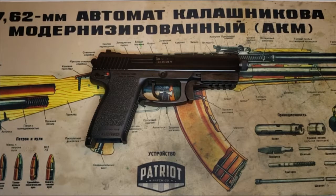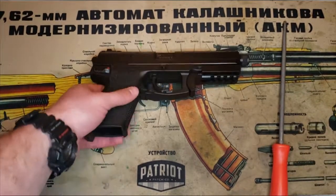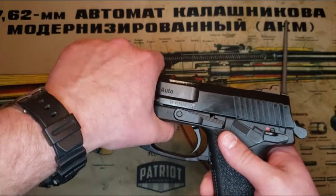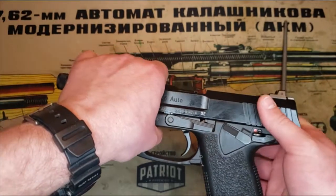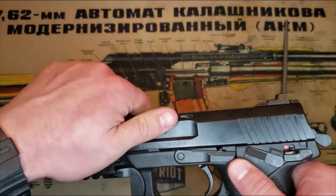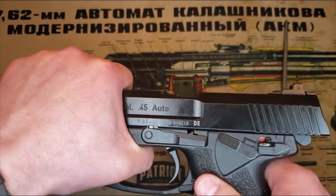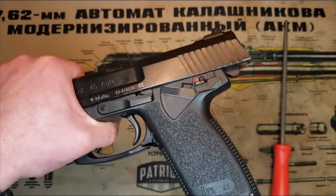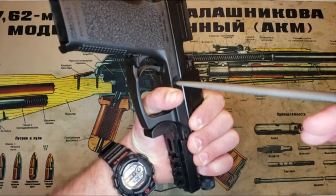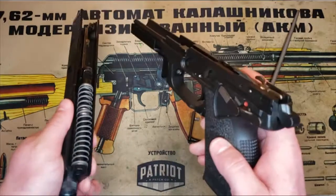Let's go ahead and do some takedown. For the takedown I'm going to need a tool because this thing is extremely tight, so I'll use this round file to help me get the pin out. What you do is cock the hammer — of course make sure it's unloaded just like any other gun before you take it down. I like to use the trigger guard as a helper with my thumb. You see that little slot right below the antler-looking thing that's moving around — that is your slide lock. You want to get that slot right above this pin in your slide release lever.